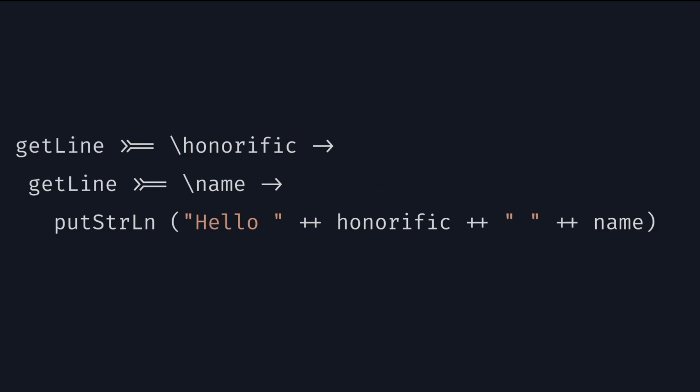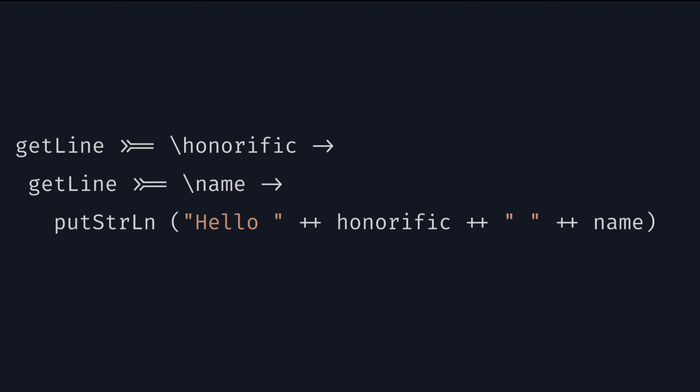Second example is appending two inputs. This subroutine combines multiple operations together. It reads two lines from the standard input and prints a greeting. Note that using bind defines the order of operations from left to right. Because of the scoping rules in Haskell, honorific will be in scope in the body of the function for which it is its input, including the innermost function.